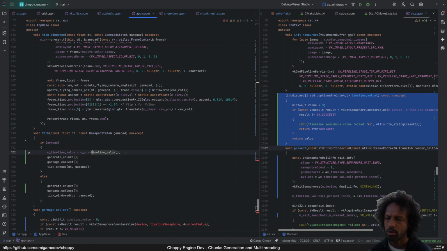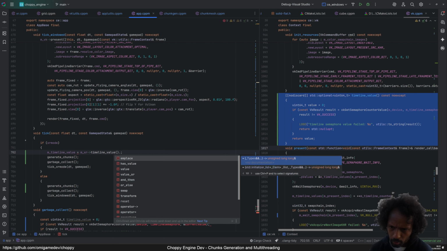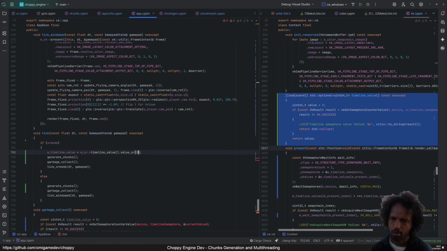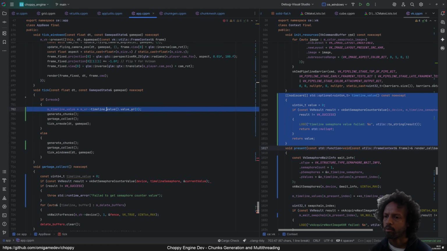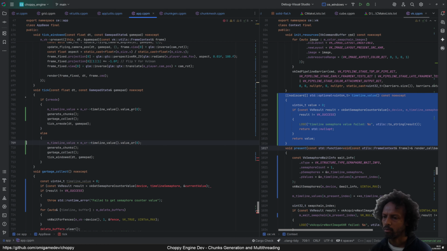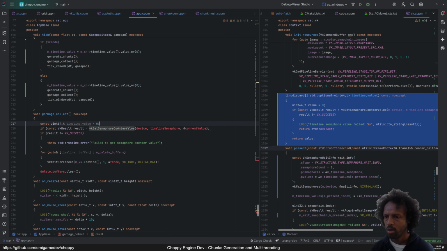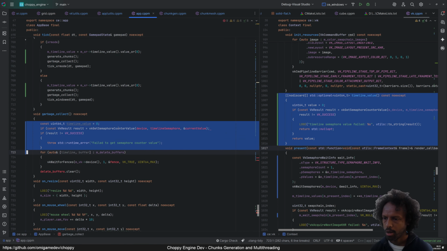Oh, it's an optional. Value or 0. Okay. Cool. We have the timeline value.